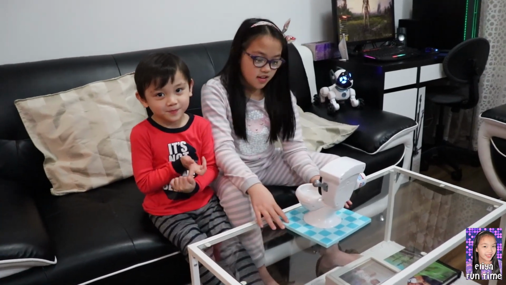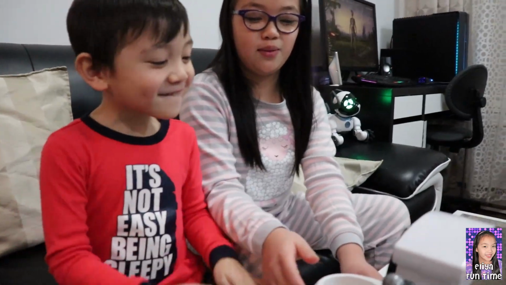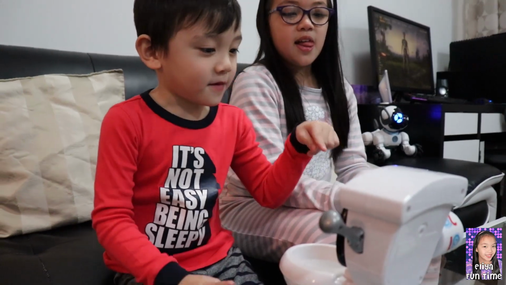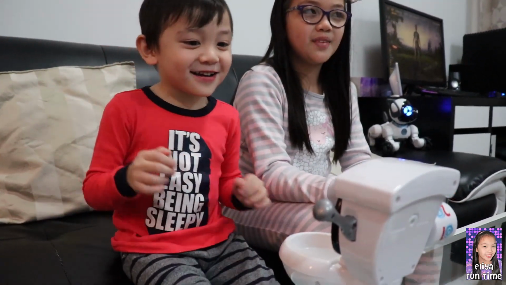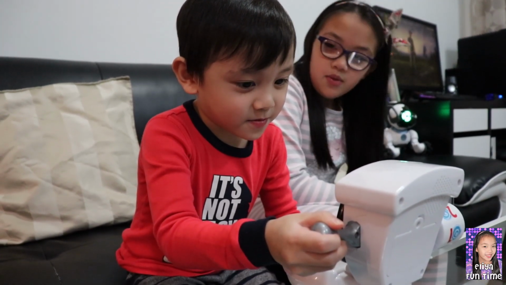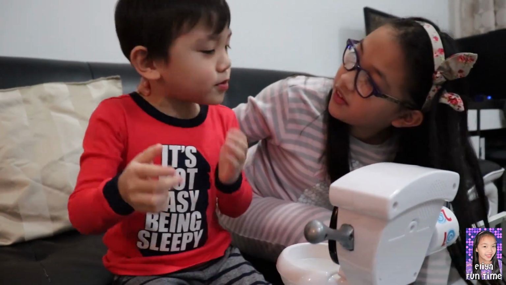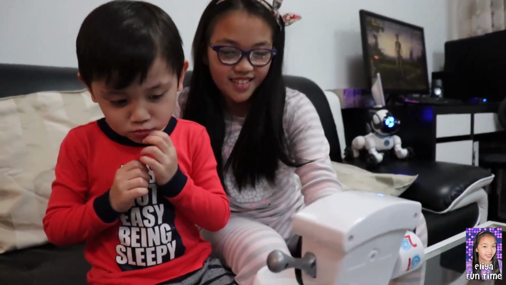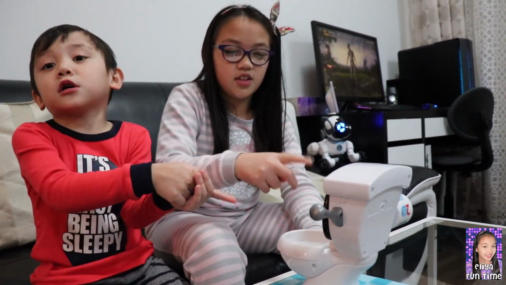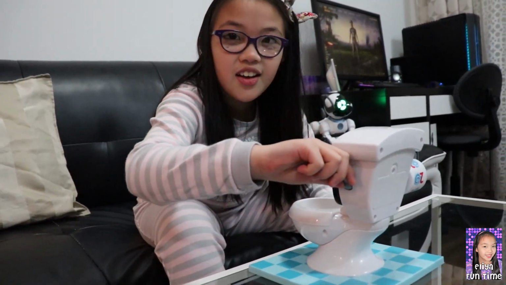Round 1. So I guess youngest goes first. Okay, so Kenta's gonna spin it. Whatever number he gets, he has to push the toilet. No, once. Oh! Did it go on the face? No. All right, your turn. It doesn't work.